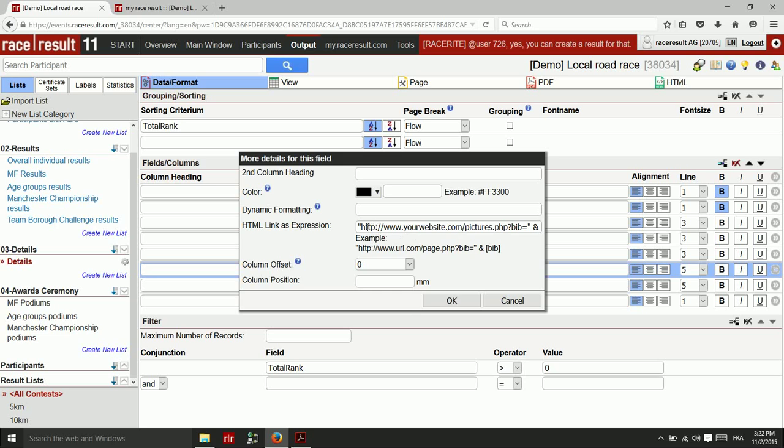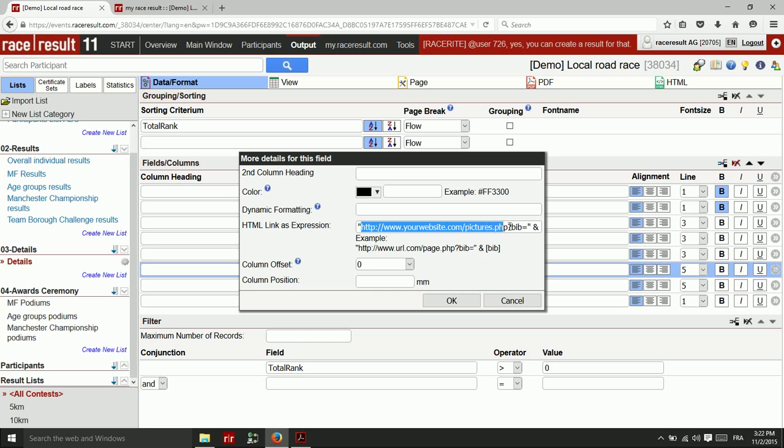So if you post pictures on your website or on any third-party platform, just as long as your link is bib dependent, you can publish a link that's different for every participant.